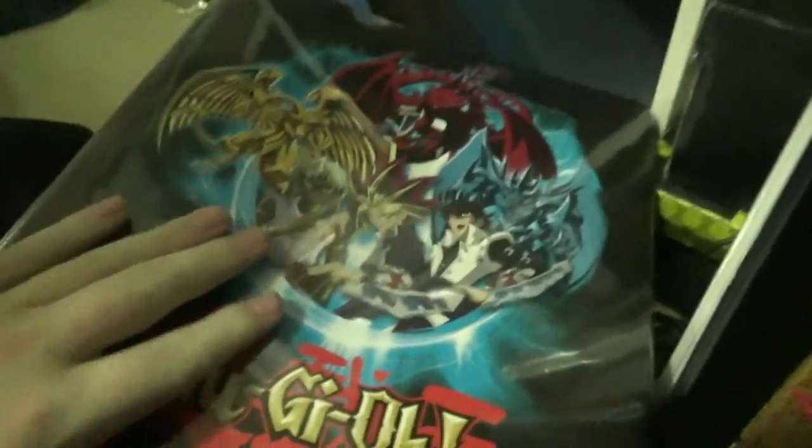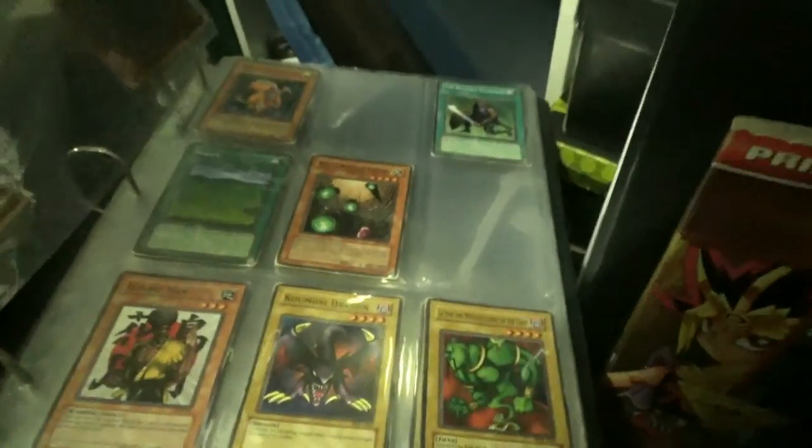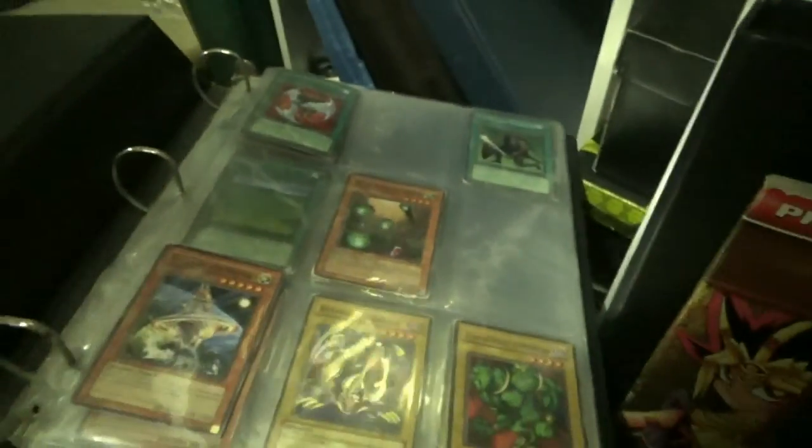Yeah, moving down, we've got an old Yu-Gi-Oh album, which I got at a garage sale for like $10. Had a bunch of his old cards in there too. I've taken out all the fake ones. It's just got the real ones now. Haven't integrated them into my collection yet, because I'm trying to categorize and itemize all the different cards I've got, so I can collect all the ones I want.